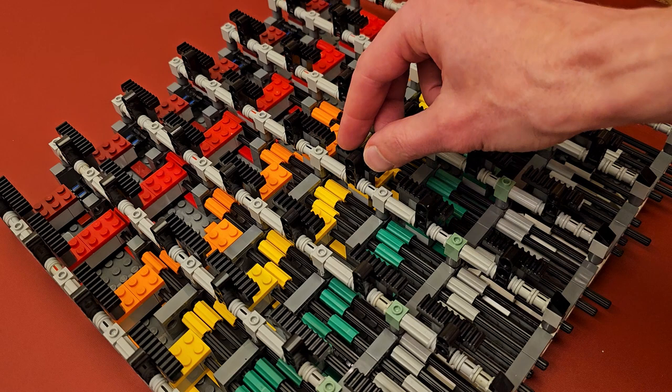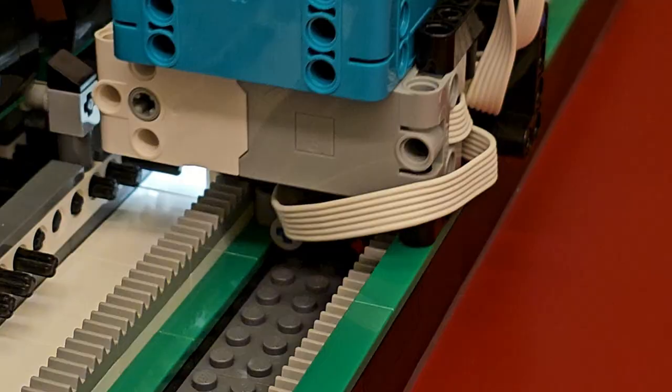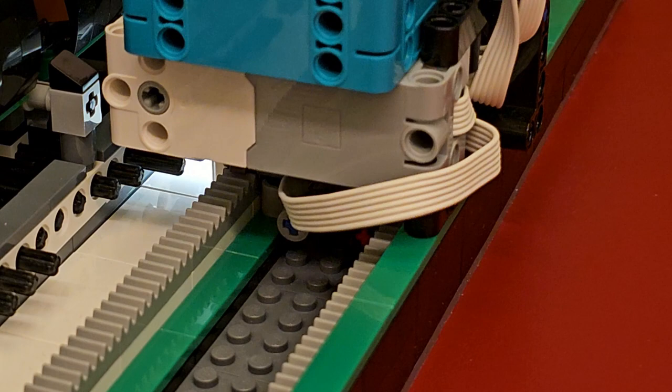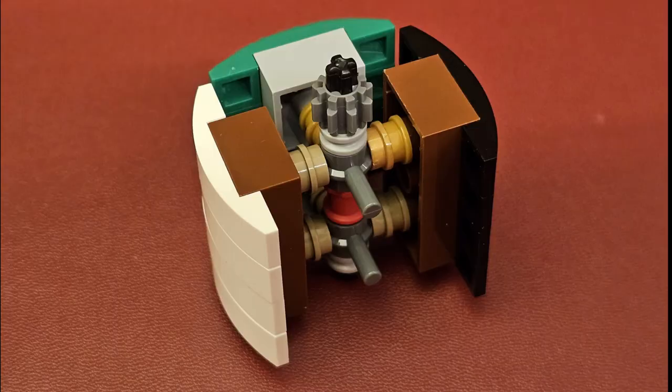My board consists of six by six cells, each one with a gear plate that can slide back and forth and is linked by axles all the way out to one side of the board. A cart travels along this side and can push any of the axles, thereby selectively moving any one of the gear plates.